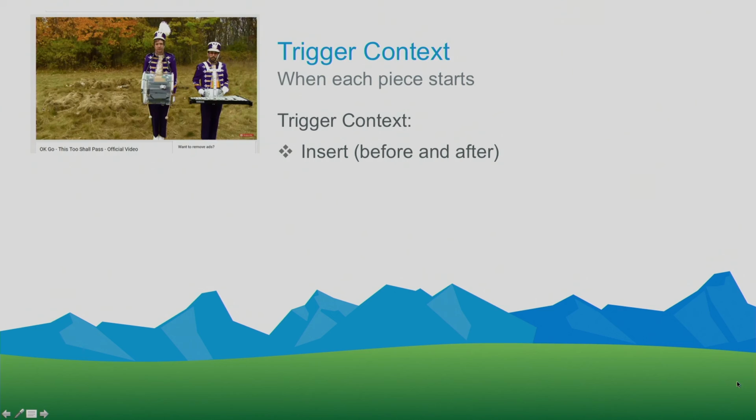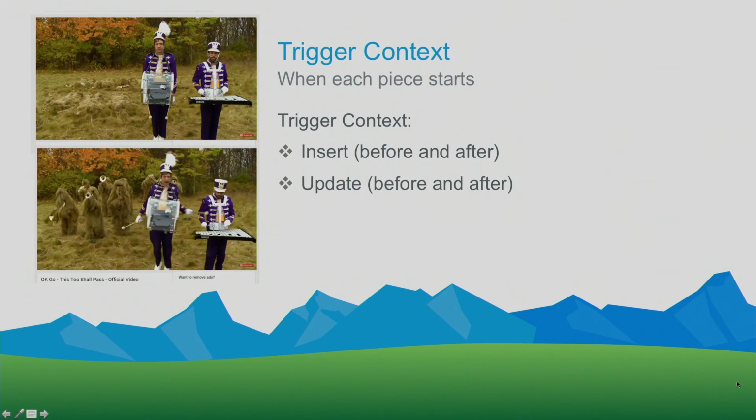And I've got these two guys standing there representing the simplicity of just taking care of two different contexts. But it can get pretty complex pretty quickly, because we also have the context of update. Maybe the record already exists and we're updating the information. The update could cause us to need to change the owner. Maybe we need to assign a new task to the record owner's manager to look into what's going on with this. So we can see that things are getting a little more complicated.